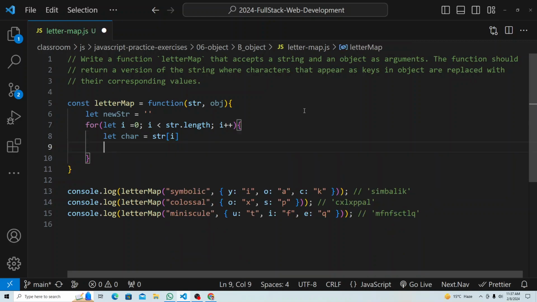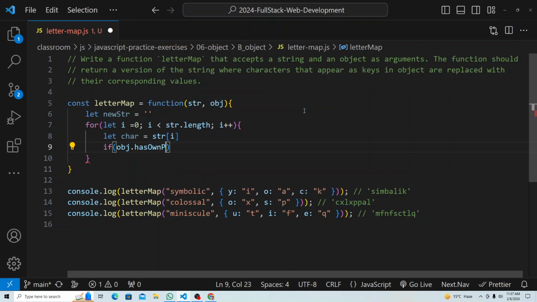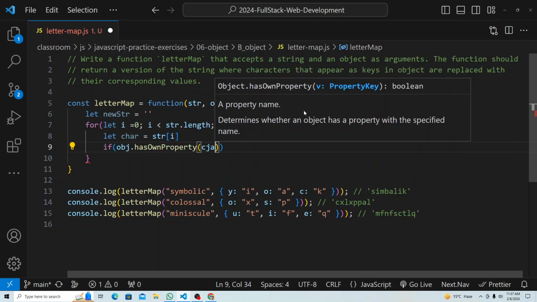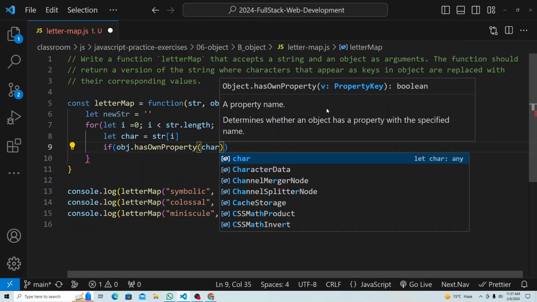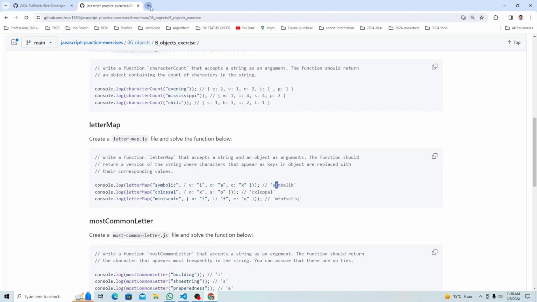And then we can check if this object hasOwnProperty character. Okay, what I'm doing here now, we have done this. This is the object, and we'll check if this object has own property called S or maybe Y or sometimes M. So we are checking, right, if this character is a property of this object. Do we get true or false? Let's check, right? I will show you. Let's go here.